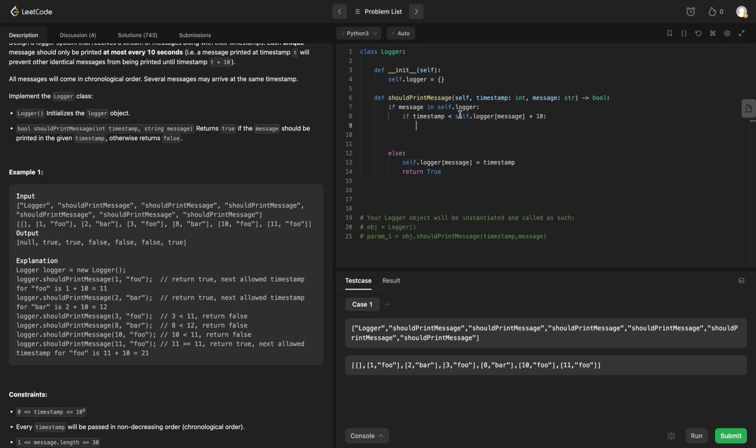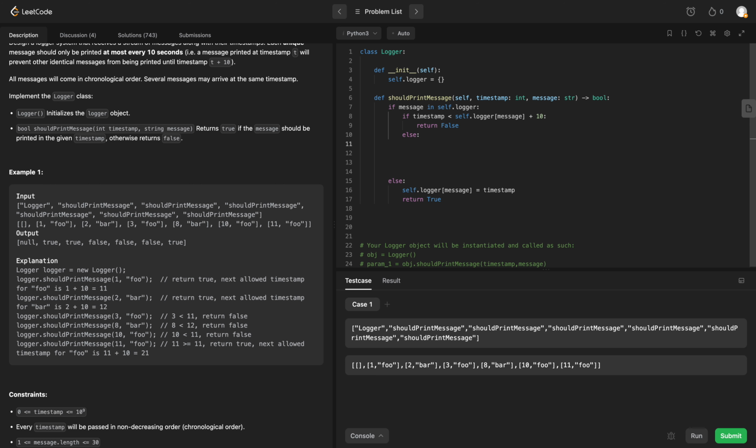The next time we run into a message that's already in there, it has to be greater than or equal to the previous one plus 10. Otherwise, we update the timestamp: self.logger of that message will now be equal to the timestamp that was passed in.